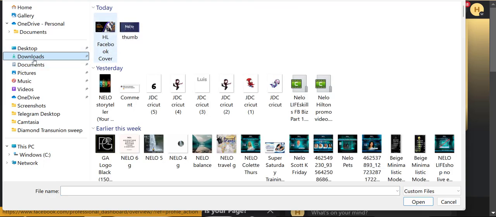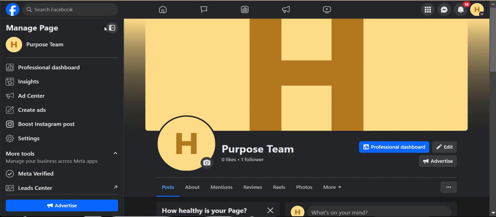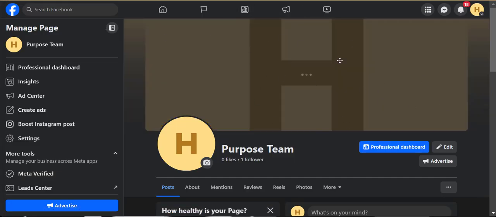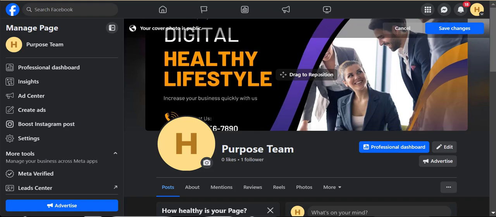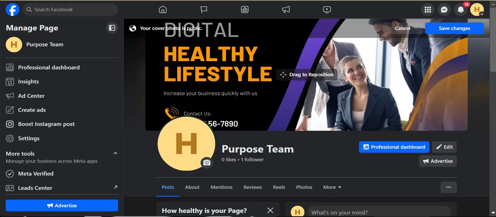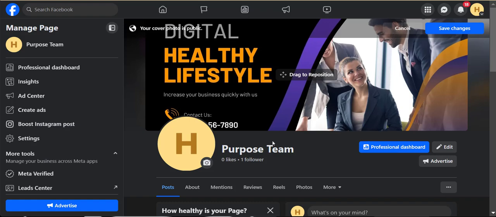And then you're going to go to downloads and double click on it, and it's going to go straight here, already sized, already looking good. Over here is kind of covering the phone, so you can drag it up a little bit, so that when people are looking at this from their computer, it shows the phone as well. Even though the phone is not necessary, but it's fine. So once it's looking good to you, especially on PC and on mobile, then you click on Save Changes.